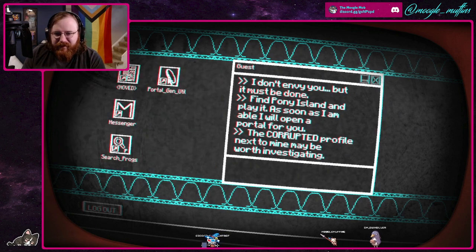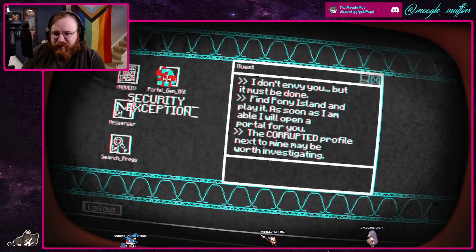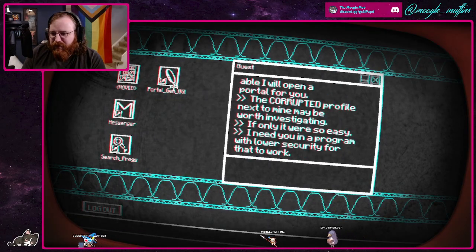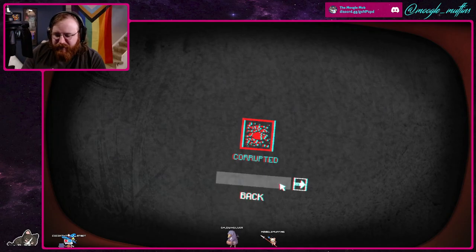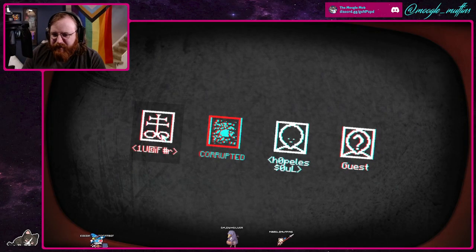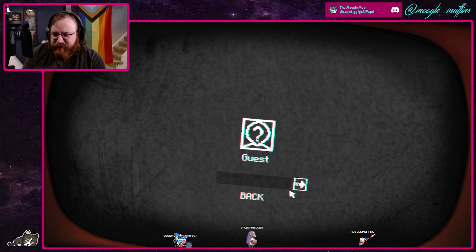Okay. If only it were so easy. I need you in a program with lower security for that to work. Okay. Alright. Okay, can't get in there. Can't get into Lucifer's profile.